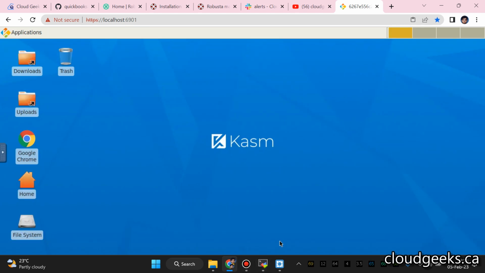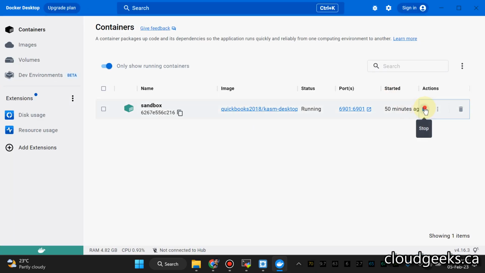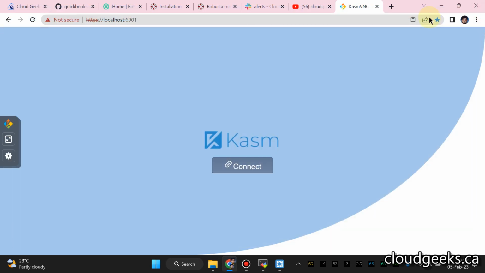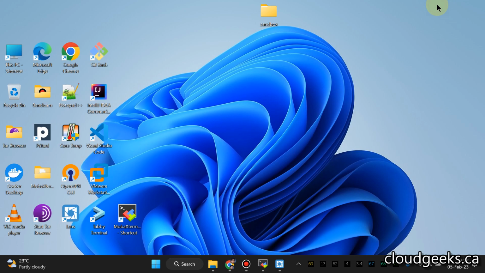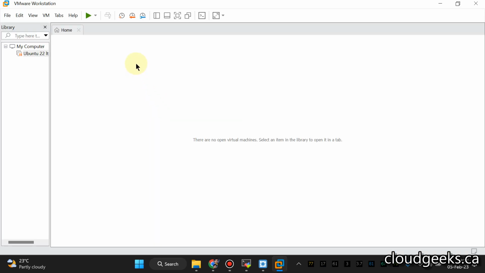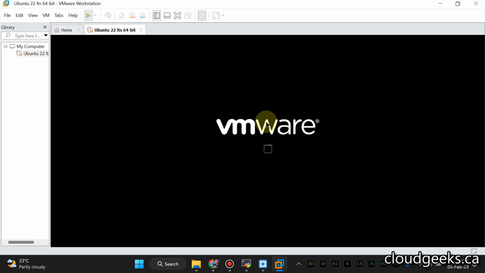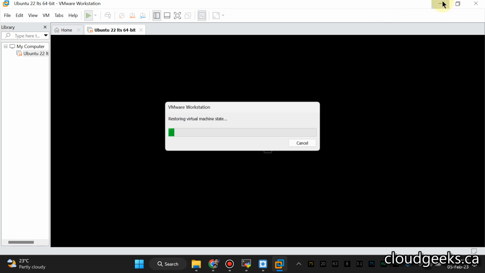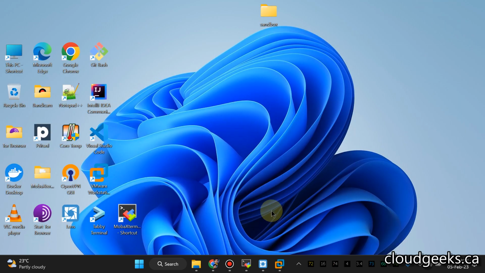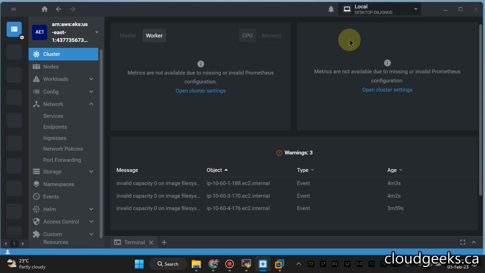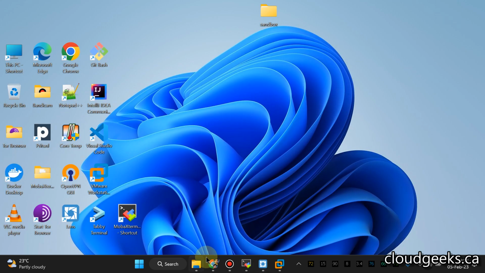Regarding the script, guys, I just need to tell you that I'm using a Windows environment. So I'm going to use a complete Linux environment. Although I can use the container, the script provided by Robusta needs the Docker daemon as well. So I'm going to use the Ubuntu machine, and I'm going to take a shell into this particular machine, right? So let me do that, and we are going to see the stuff here as well.